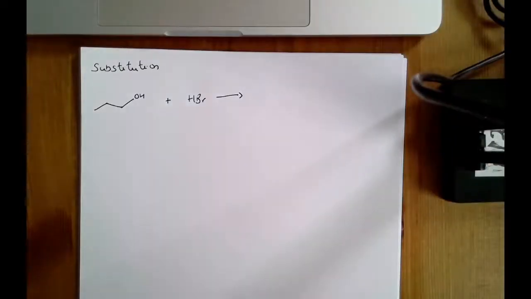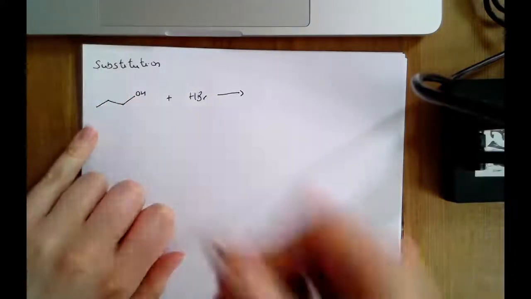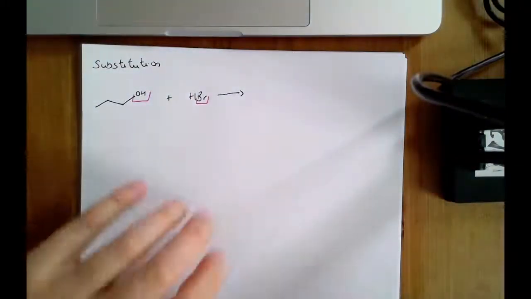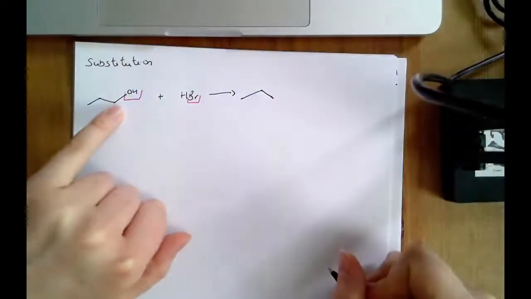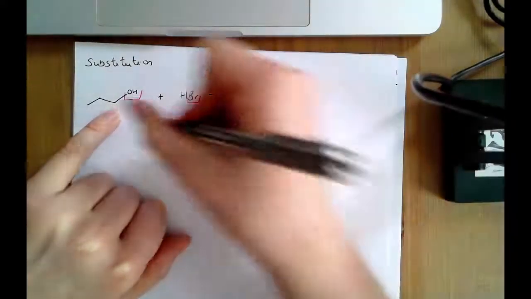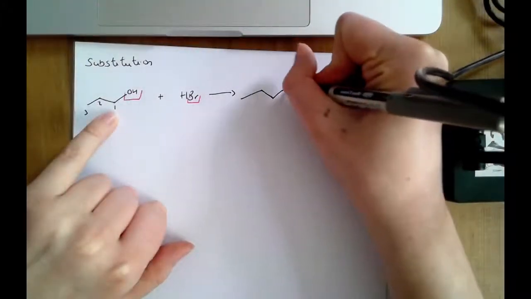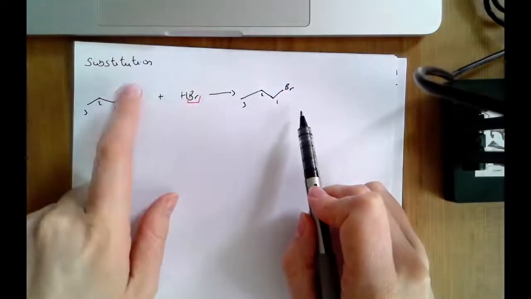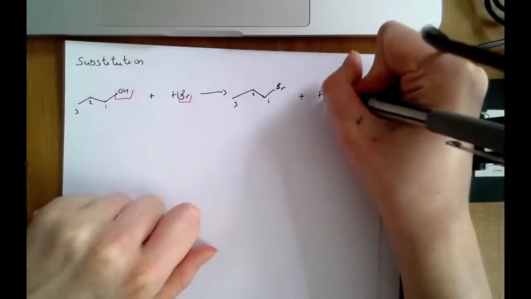Sorry, the other reaction we look at is substitution of alcohols. So here I'm starting off with my alcohol, and I'm going to substitute the OH, the alcohol functional group, for a halogen. It's just going to be a straight swap. So I'm going to redraw my carbons, 1, 2, 3, and then instead of adding an OH group to carbon number 1, I'm going to add a bromine to carbon number 1. So it's a straight swap, OH for a bromine. I lose the OH, it combines with the hydrogen, and I form H2O.